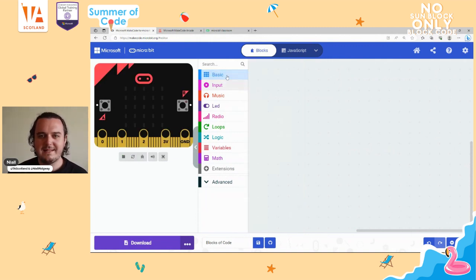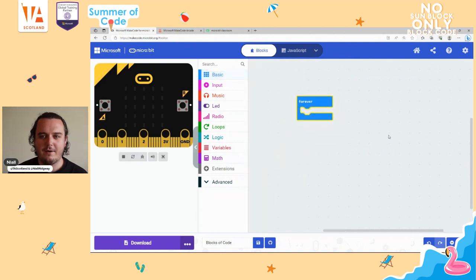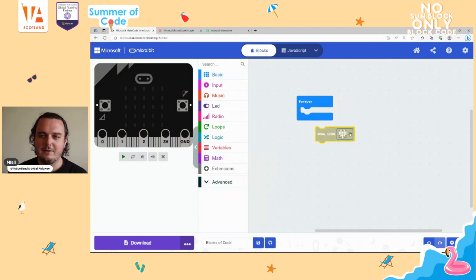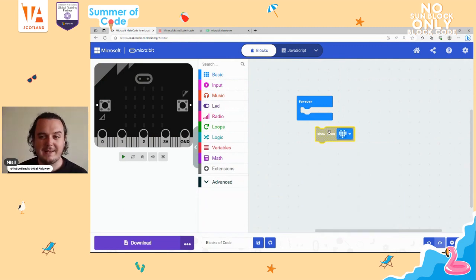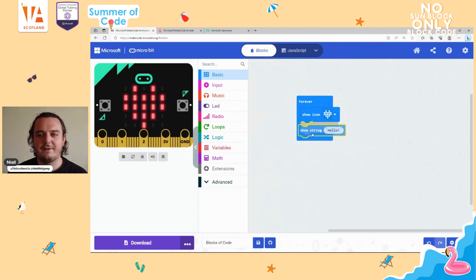So within basic, we can scroll down, and I'm just going to click on forever and drag that one in. Now within basic, we can show numbers, we can show different icons. So it's kind of like that show LEDs, but within there, when I click and drag that over, we have access to all of these pre-created ones, okay, so it might just save you a wee bit of time. So let's just drag that in there. We can show strings. So this is your text. So you can have text in there.